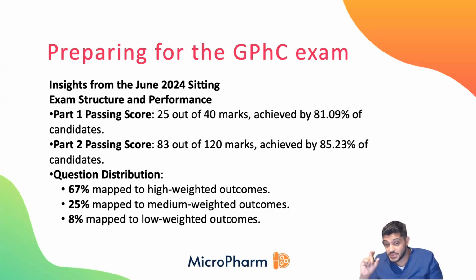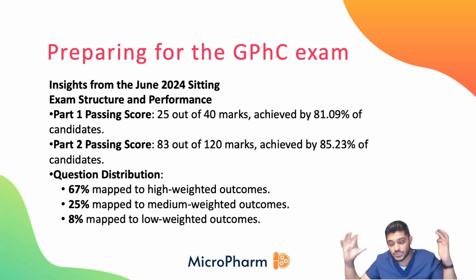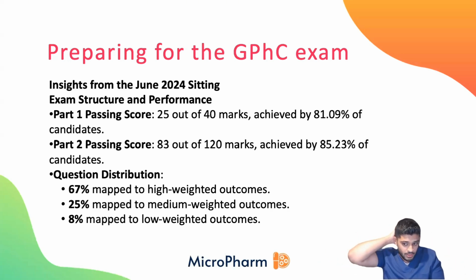No. So this was 63% to pass in the calculations paper and 69% to pass in the clinical paper. It will differ every year, so just take that on board. They will look at how people perform, the wording of the questions, how people performed in each question, and the distribution of where people's marks were within the paper. There are so many factors they will take on board before they determine the passing score for each paper, and it will change every year and for every exam. So just take that on board.